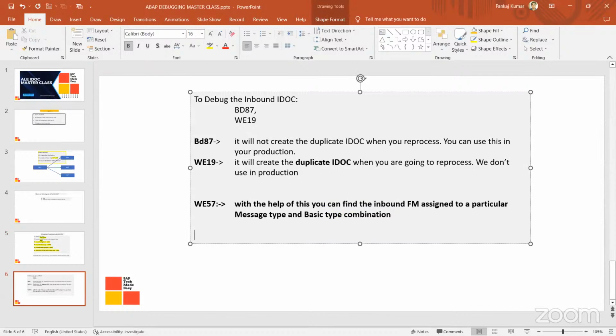there is one more T code which is BD64. Another T code, SM59. Okay, another T code, you have the WE21 and WE20. These are also important T codes from the configuration point of view.